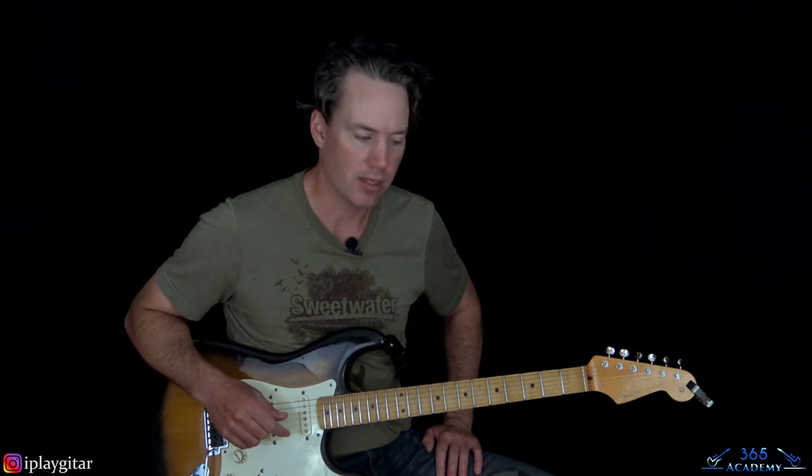emulate what's going on in the keyboard part, because the original recording is mostly a keyboard track. There's a couple of fills that Brian May will fill in with some chord stuff, but it's a keyboard-dominated track. Keyboard and congas. So I'm gonna try to play those chords instead. Brian May will also add some little lead guitar fills throughout the song, but I'm not gonna be doing those. I'm really just gonna focus on his main guitar solo and the chord progressions as they're played, kind of arranging them for guitar that were originally done on the synth. So I'm not sure how he plays it live. I didn't really check that. I wanted to just play like the album version.